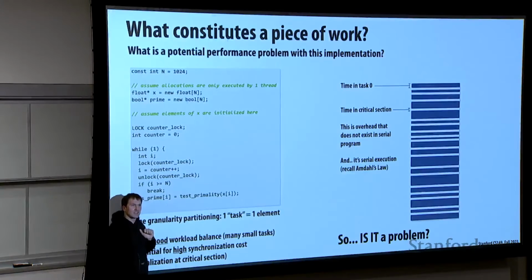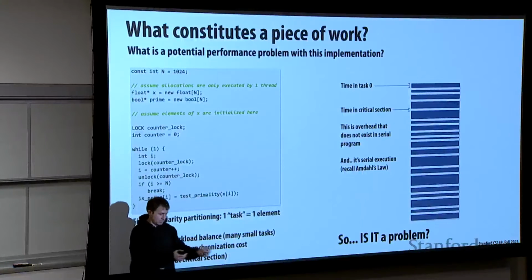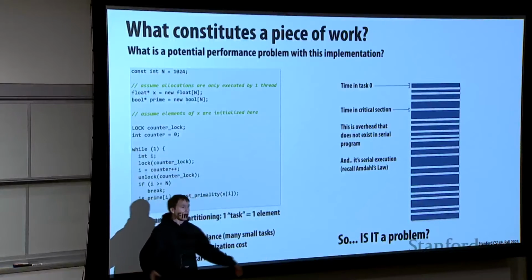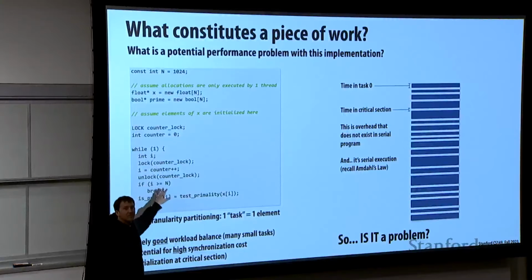Yeah. It's like you want to have the smallest increment so that you have a better probability of getting an even workload between threads. Correct. The more little pieces I have, the easier it's going to be for me to come up with a partitioning where everybody has about the same amount of work. Imagine there were 8 threads, and I divided the work into 8 pieces, and I used a dynamic scheduling scheme. Not that helpful, right? So I do want a lot of pieces to give me the flexibility to arrive at a good workload balance. But the smaller I make those pieces, the larger this overhead potentially is, right?